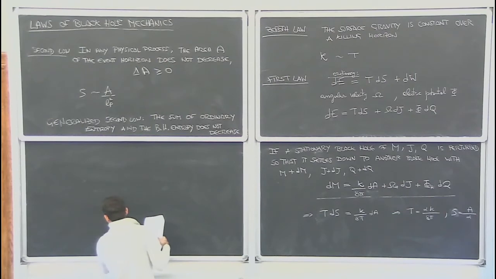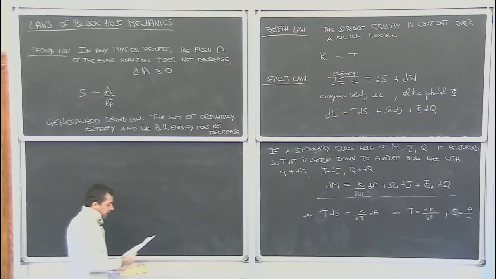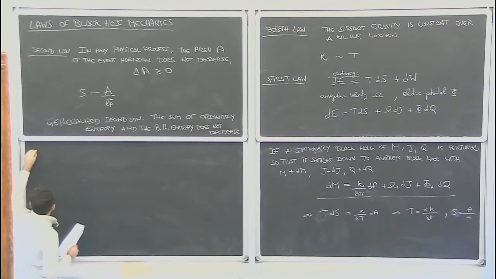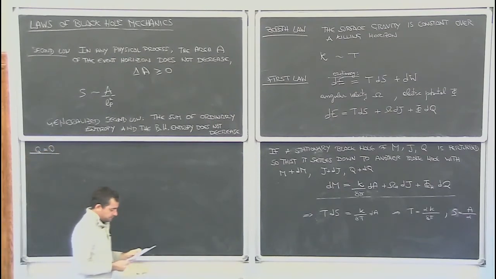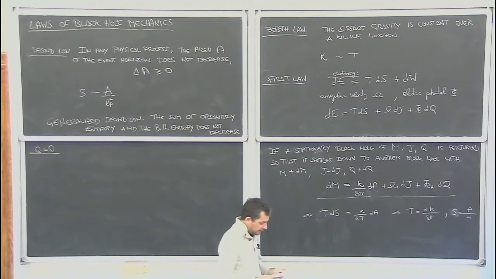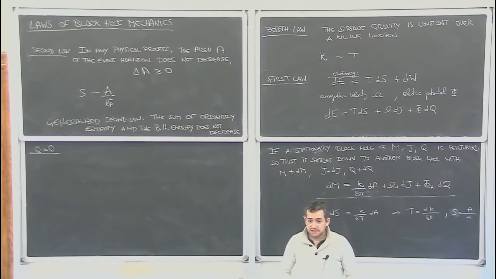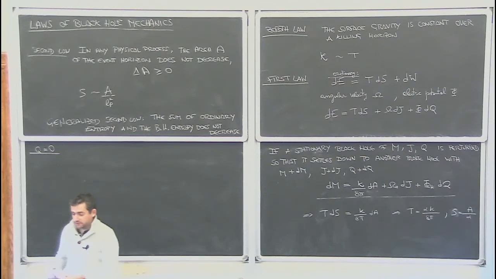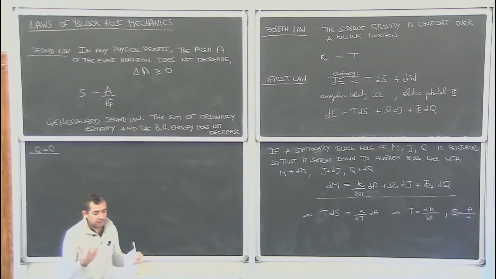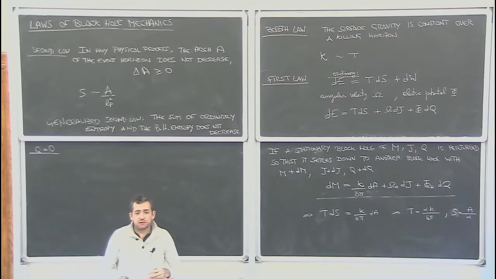And I will do this for the Kerr black hole. So I set the charge to 0. So there are uniqueness theorems for the Kerr black hole. And these uniqueness theorems say that the mass can only be a function of the area and the angular momentum. Or let me say differently, the area can only be a function of the only two parameters that can be there, and one is the mass and the other one is the angular momentum.